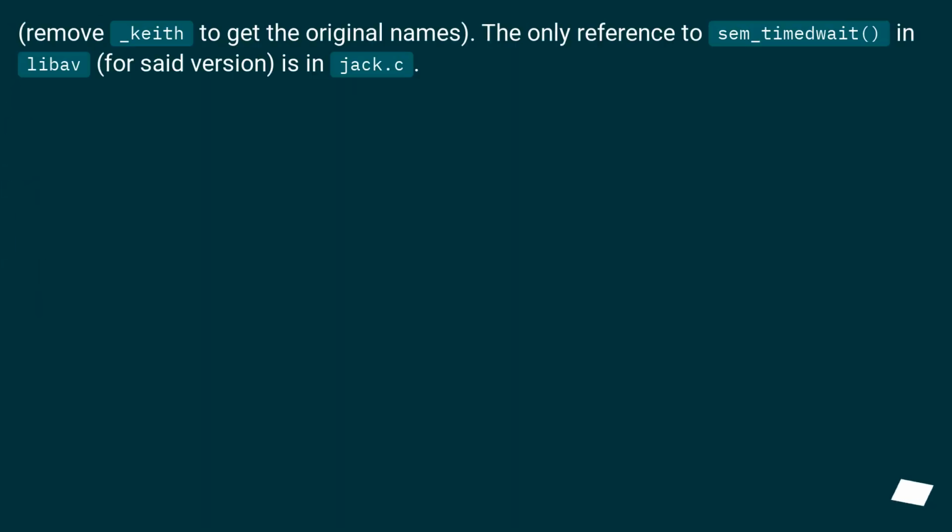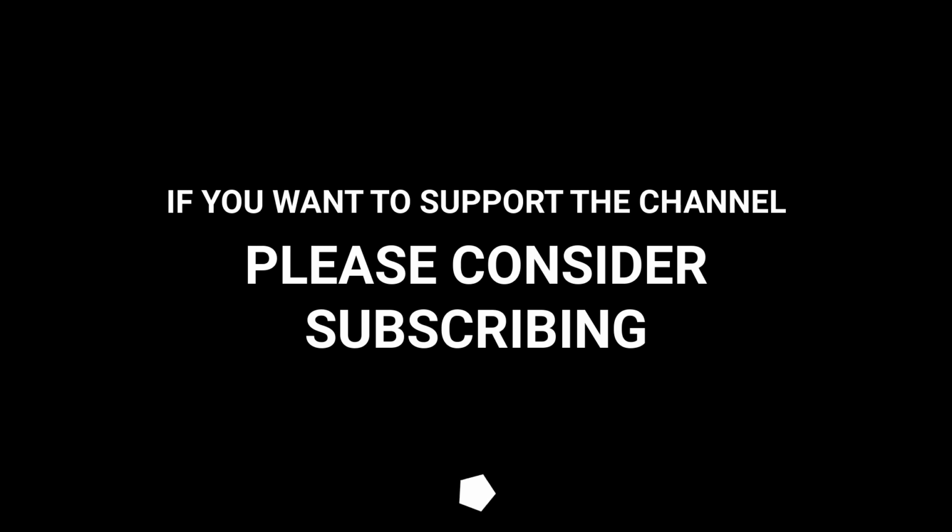Remove underscore Keith to get the original names. The only reference to sem_timedwait in libav, for said version, is in jack.c. avconv.